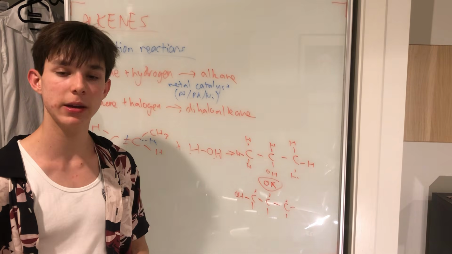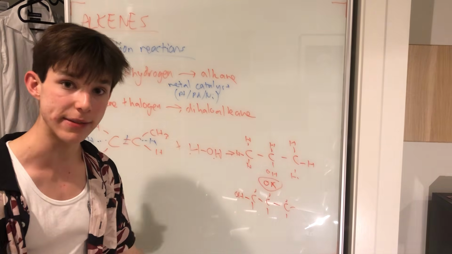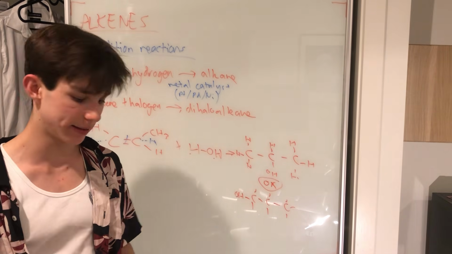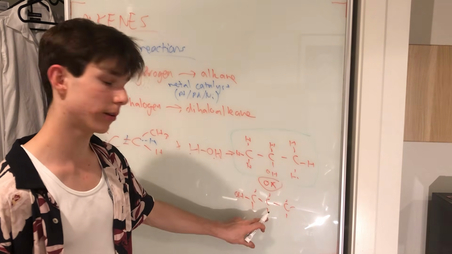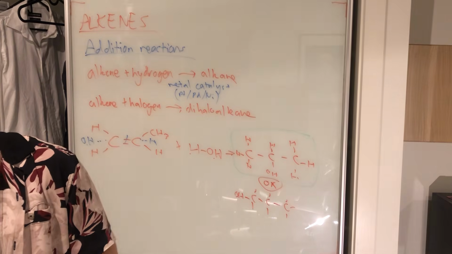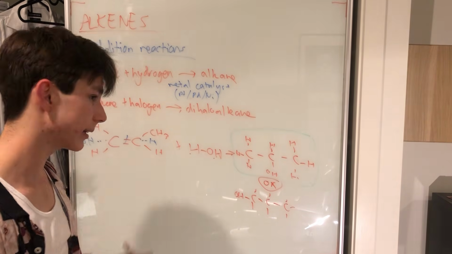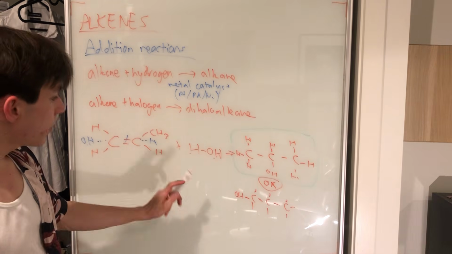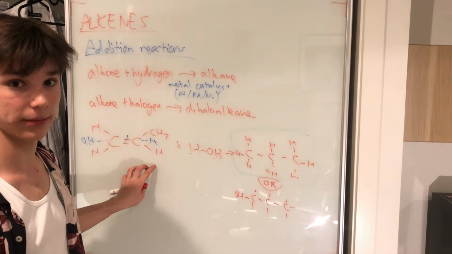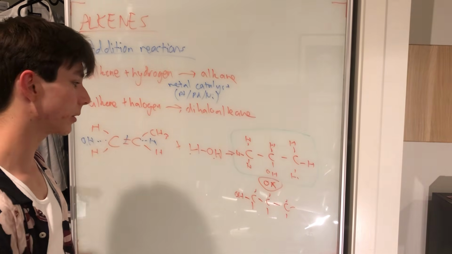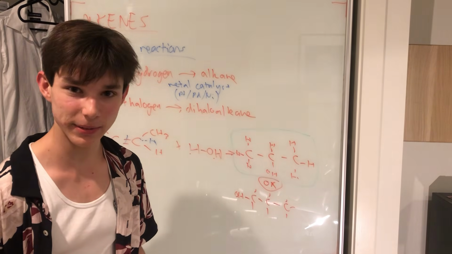However, there is a thing called Markovnikov's rule that says one of these products is going to be favored, to a great extent compared to the other. We're going to form much more of this one, as it turns out, rather than this one. And you don't need to be able to explain Markovnikov's rule. So you can just think of it like this, I suppose. When we're adding a hydrogen to a molecule, so to an asymmetrical alkene, yeah? Because if this was symmetrical, say this was just 2 carbons long, well, this would be the same, yeah?